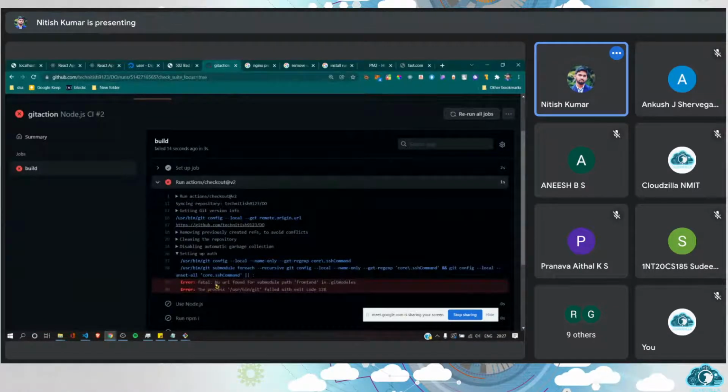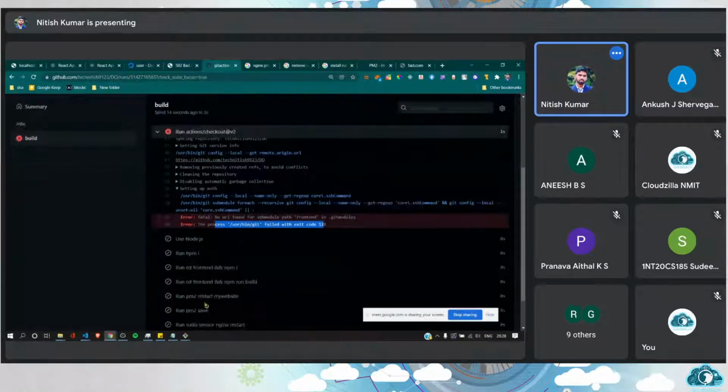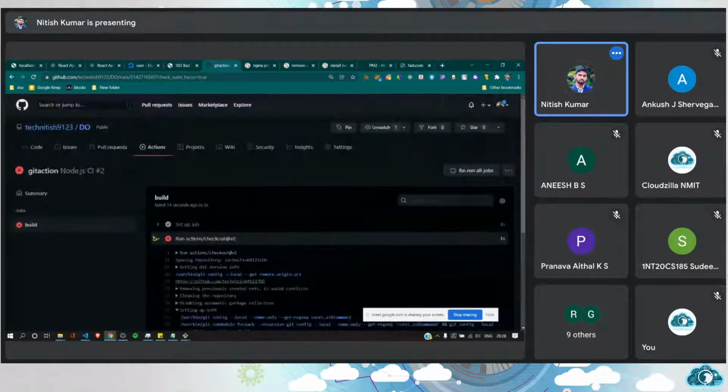No URL found for the submodule frontend in Git modules. The process user bin git failed with exit.